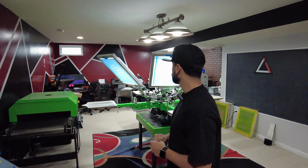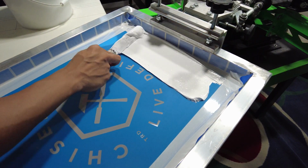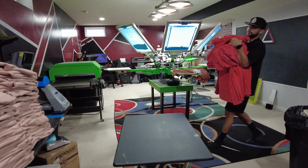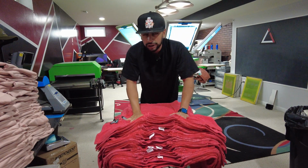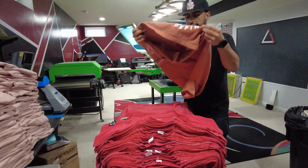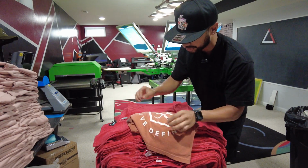So what I'm going to do now is load the screen up with ink, do a test print, and make sure everything is going good. So let's go do that. And now that we got the test print all done right here, as you can see, it turned out fire. The print is smooth, everything looks good.